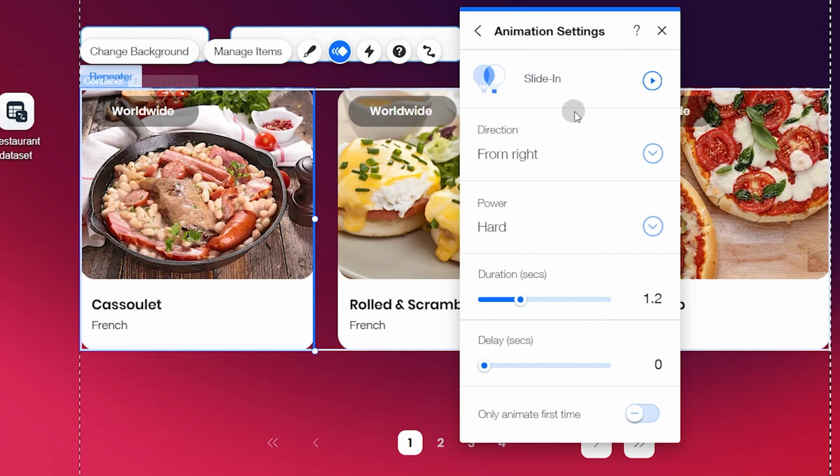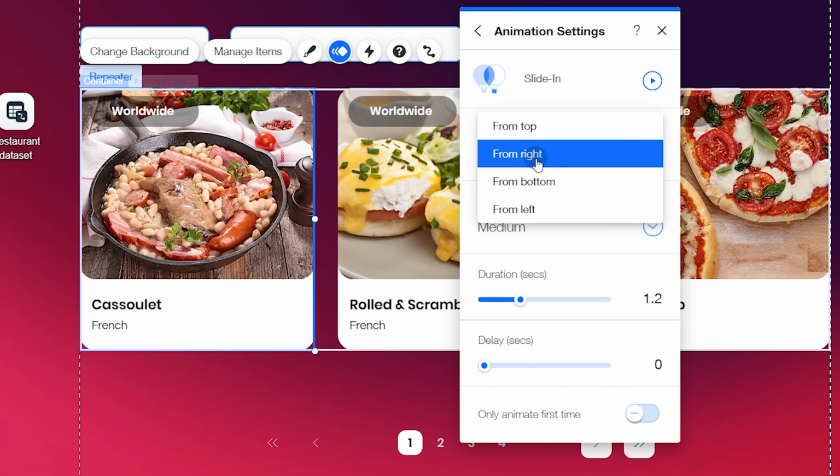You want to choose right, and you can play that and see how that works, or you want to choose how much it actually slides in. Okay, so you can do all these, you can play around with that, how much time you want to have it displayed, how much time you want it to slide in, or you want it to only animate once. Okay, so I use the slide in, and I like it to slide in from the left.